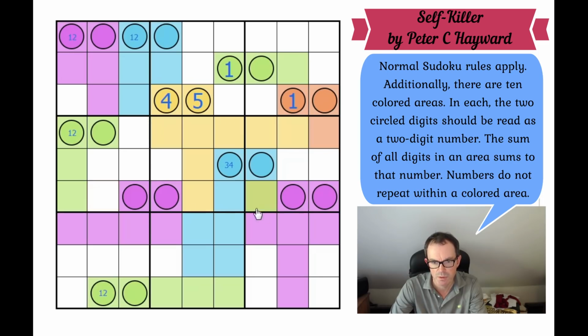Where does 4 go? 4 can't go in the yellow squares. It can't go in these 2 squares because they're in the column. So the 4 must be in one of those 2 positions. Oh, that's beautiful. Look, now I've locked a 4 into the blue area.